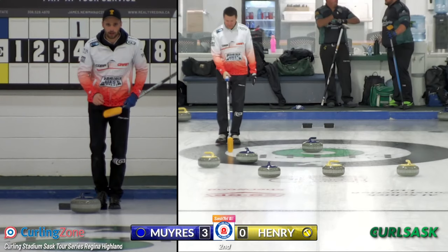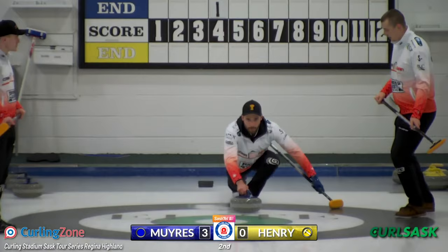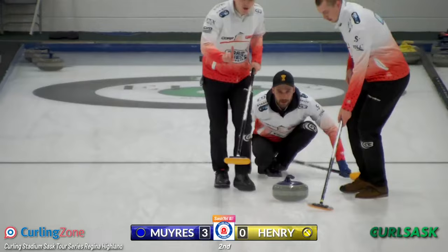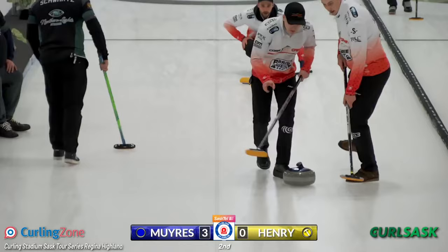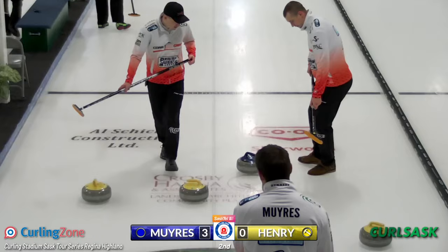Springer, I love that both teams just keep committing to their own side. Yeah, let's do it. Once you know it, why change it? There's really no way that Garrett can throw this wrong. Okay. Garrett Springer, the only player on this team to have a banner hanging in the rafters of the Highland Curling Club. 2019 mixed doubles provincial champion with his wife.